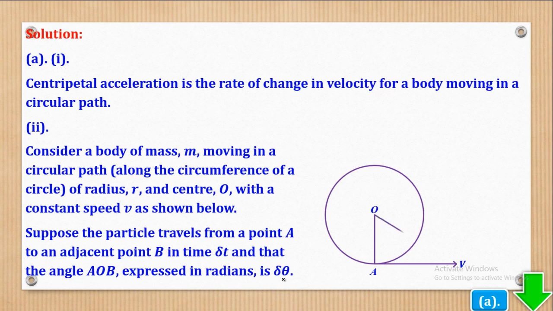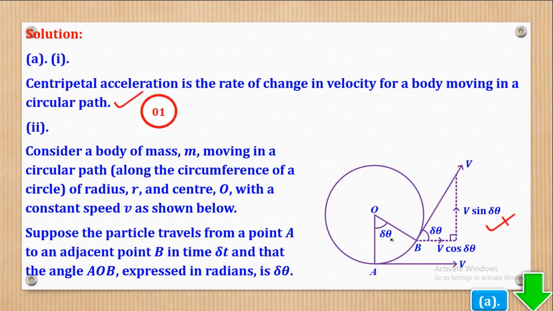So at point B, that will be the point with still the velocity the same because they said constant speed. It is only the direction which will change. Therefore, if I resolve that velocity horizontally and vertically, I'll come up with horizontal component as v cos small change in theta and vertical component as v sine small change in theta. So that's how marks for this slide would be awarded.